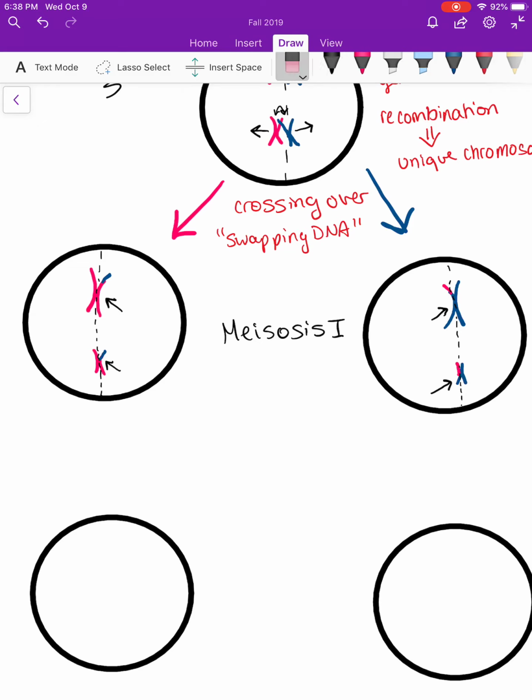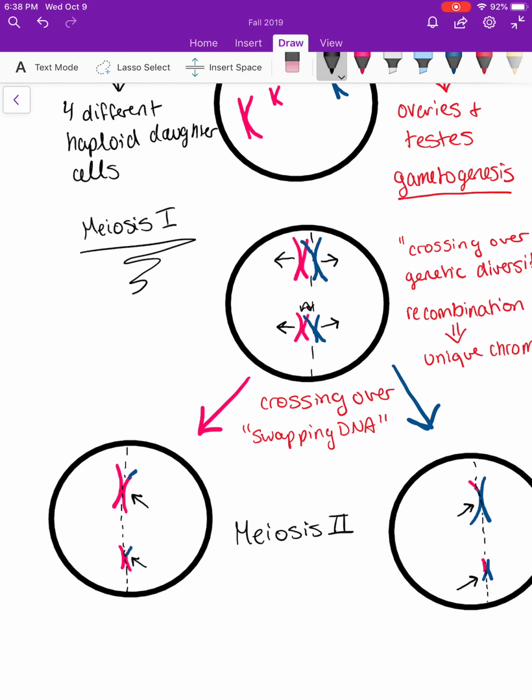I spelled that wrong. I totally butchered that. This is called meiosis 2. So meiosis 1 is where, when they line up on the plane of division, there we go, I forgot what it was called for a second. Sorry. So when they line up on the plane of division for meiosis 1, you get the homologous pairs joining, okay?